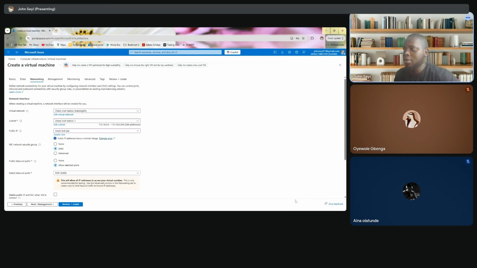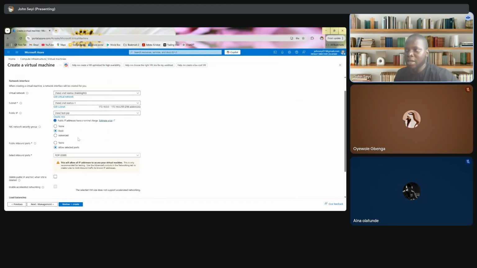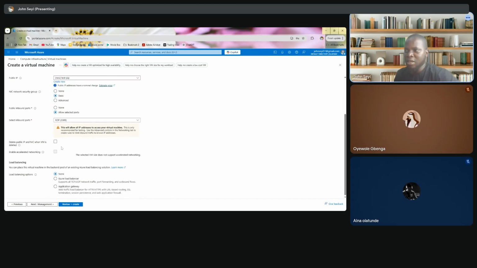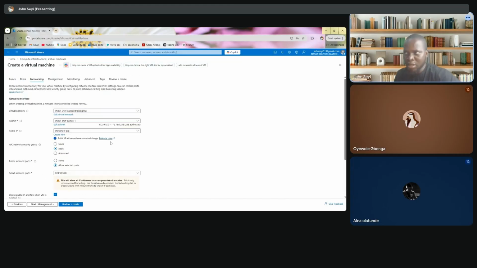Okay. I've already created a new test public IP address. My network interface, I'm selecting basic. My public inbound ports, allow selected ports, and that's my RDP majorly. After that, delete NIC when VM is deleted, and that's all. So do you understand this networking aspect of it? You understand?